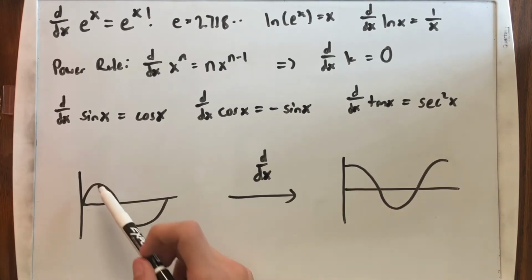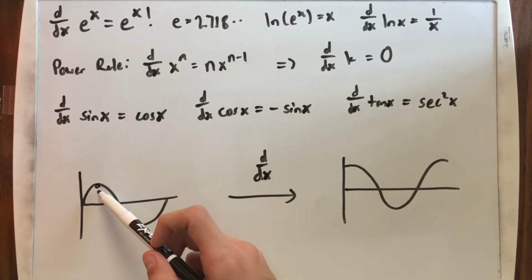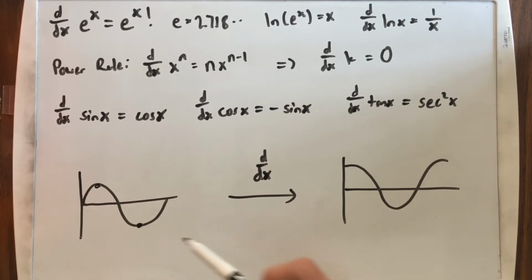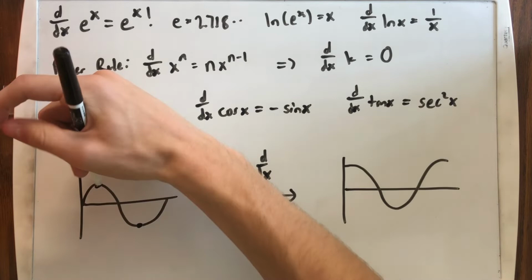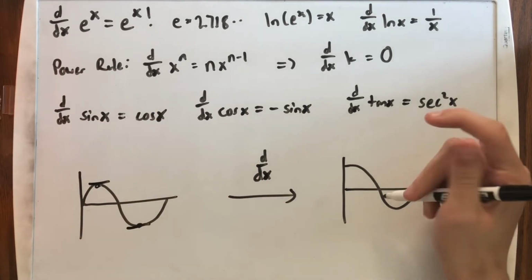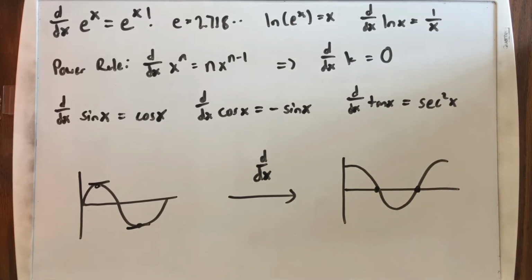So that checks out. And then you look here at x equals pi over 2, or 90 degrees, and x equals 3 pi over 2, or 270 degrees. You can see that both of those have a slope that's perfectly flat, or 0. Now where does cosine zero out? Well, at exactly those 2 points. So that checks out as well. So those are some basic derivatives and basic properties that'll be useful. We can move on to some of the rules of derivatives.